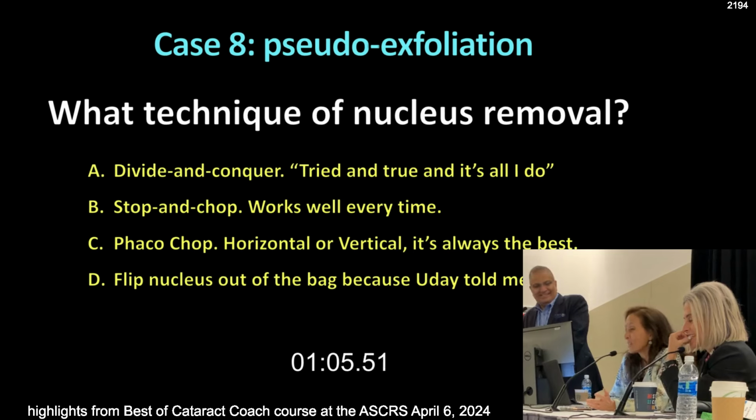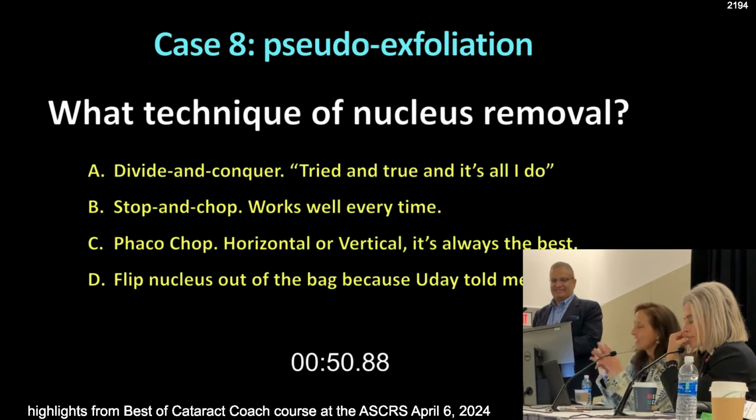I love stop and chop. It's my go-to procedure. I always like to just get one groove. I divide it in half, and then I can get that lens out. It's in 2 pieces. It's easy. And I do a squeeze chop. Right. And it's really gentle and works for me.